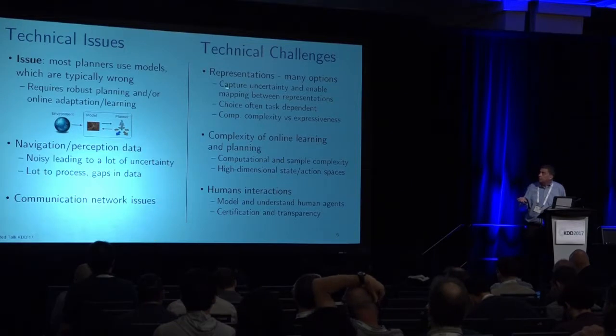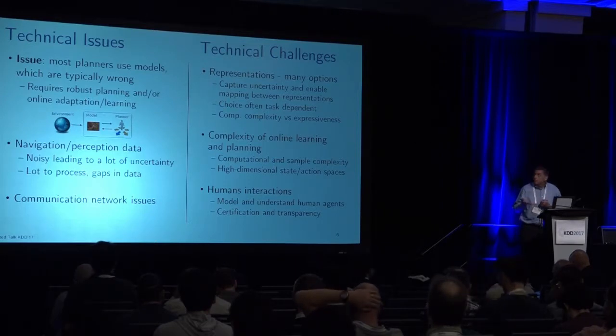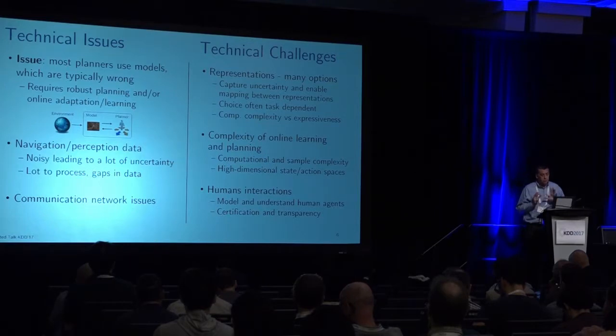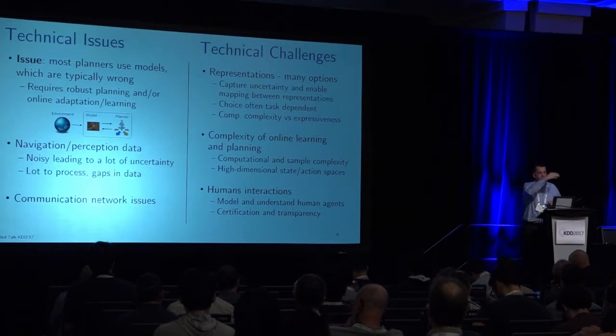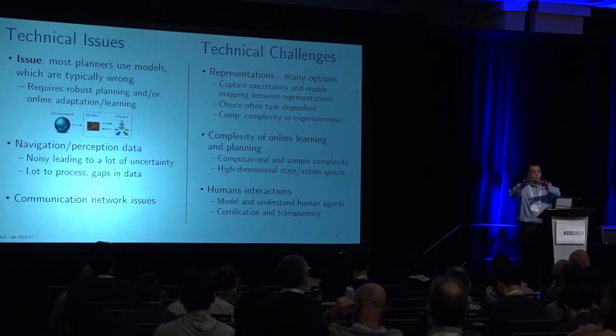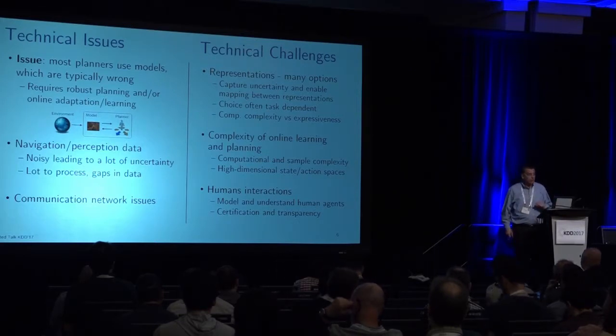And part of that representation needs to capture the uncertainty you have, and you need to be able to map between different representations. The reason for that is that the choice of representation ends up being task dependent. To give you an example, oftentimes when we do planning, we're thinking about a very spatial representation. Where is stuff in a three-dimensional space? That's what I'd like to know. And that ends up looking like an occupancy grid. So I know where all these chairs are, and I know exactly where they are. I can plan around them.